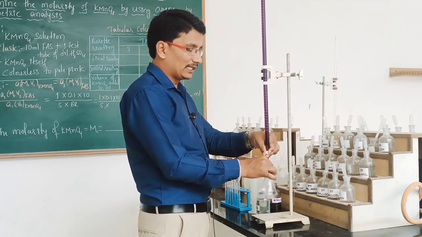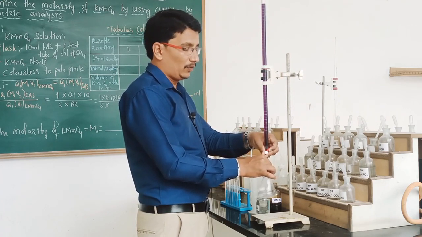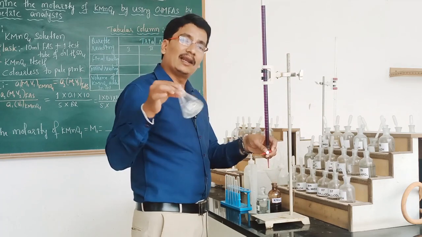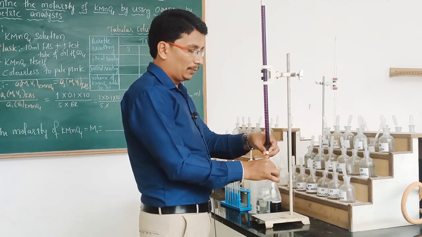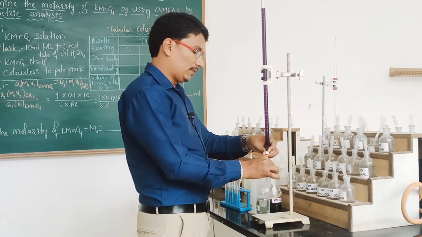The conical flask ಗೆ drop by drop KMnO4 solution add ಮಾಡ್ತಾ ಕಂಟಿನ್ಯೂಸ್ ಆಗಿ ಸ್ಟಿರ್ ಮಾಡಬೇಕು. ಎಲ್ಲಿವರೆಗೂ ಸ್ಟಿರ್ ಮಾಡಬೇಕು? To get end point. What is the end point of our experiment? The end point of our experiment is the colorless solution becomes pale pink. So up to getting a pale pink, we have to add KMnO4 solution and we have to stir continuously.